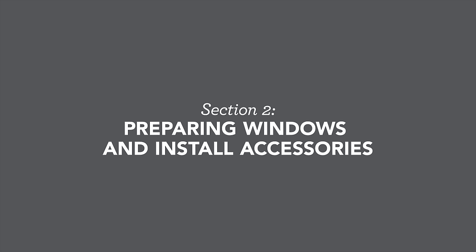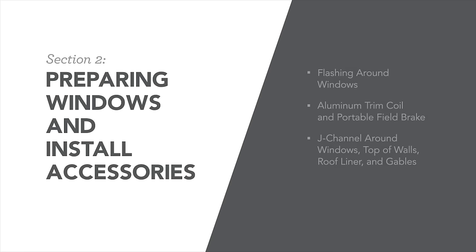In this section, we'll cover flashing around windows, aluminum trim coil and a portable field break, and J-channel around windows, tops of walls, roof lines, and gables.